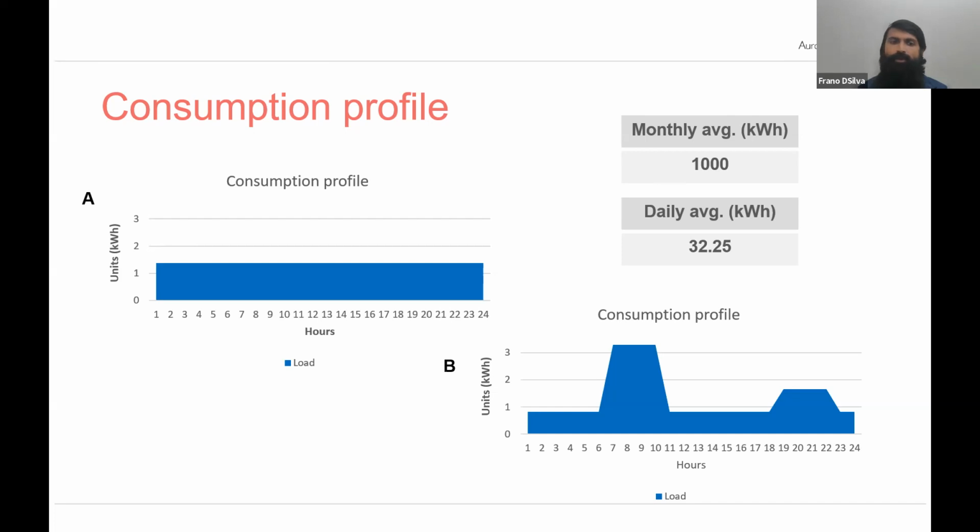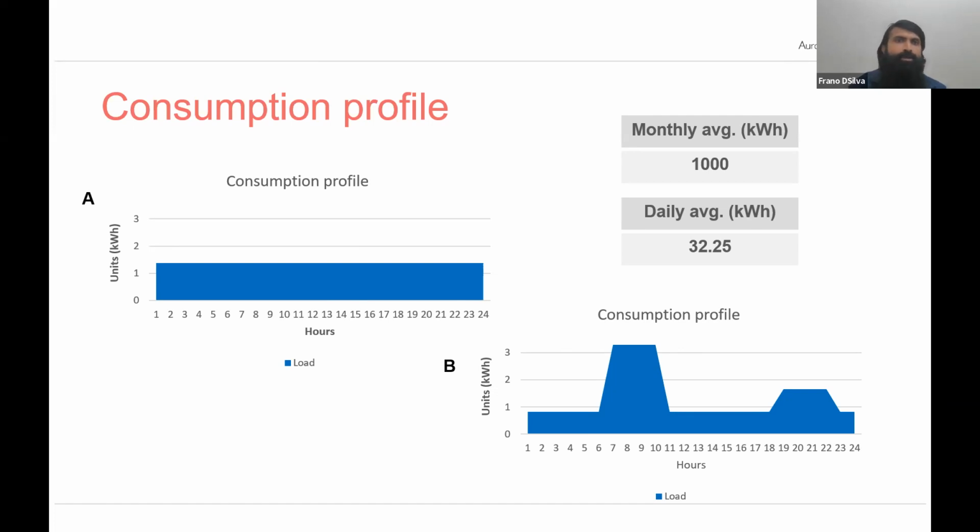Similarly, if we notice the consumption profile option B, here the distinction is quite clear. We would say that the person occupying this area wakes up at 6 o'clock in the morning, makes his or her coffee, uses the geyser in the morning to maybe have a shower, uses the washing machine at this time so that the person can dry the clothes before leaving the house, and maybe leaves the house at 10 o'clock and then has a continuous consumption of base load between 10 o'clock and 6 o'clock in the evening.